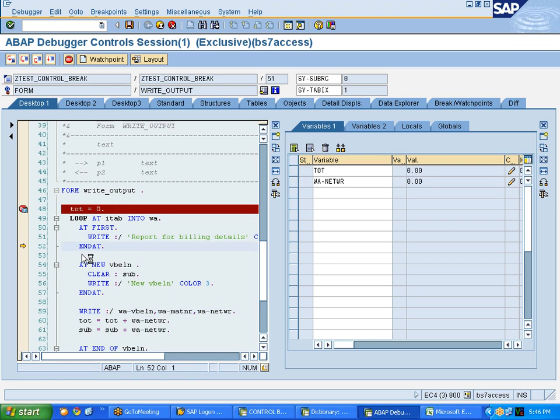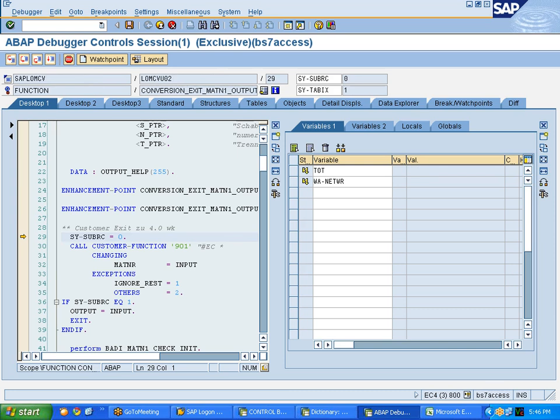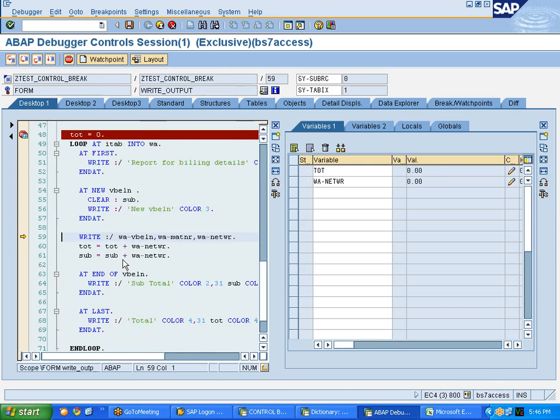Now I'm coming to the AT NEW billing document. Here I'm clearing the subtotal and writing the record; work area NETWR is 0. After this, work area NETWR is 0 and total is 0.